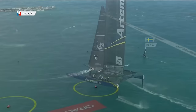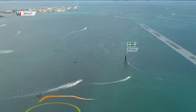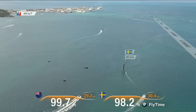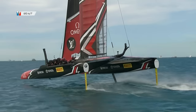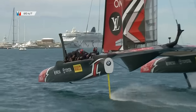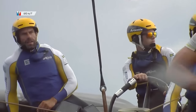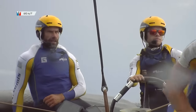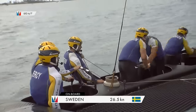Time running out, and there must be a slow realization from the Swedish crew at this point that their adventure here in Bermuda is drawing to a close. A team that, like all the teams in this event, has been solid and great guys, very open to us, and wonderful for the sport. There's nothing not to like about Artemis Racing and every single member of their team. Torbjörn Tornqvist, the principal and owner of the team, class act. Nothing to be ashamed of. They're losing to a better team right now.